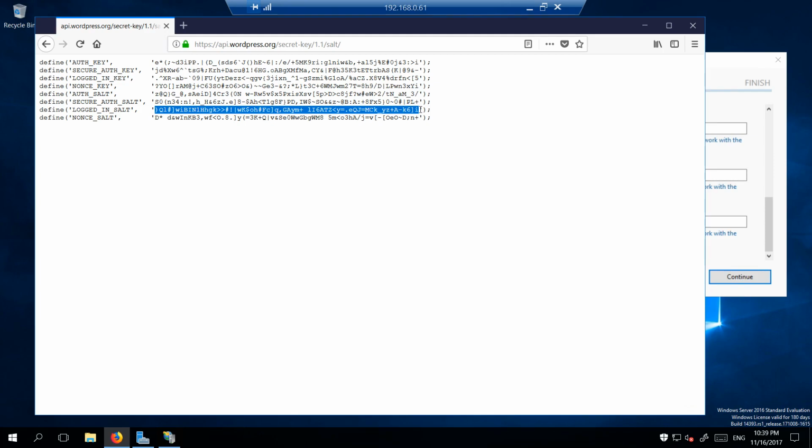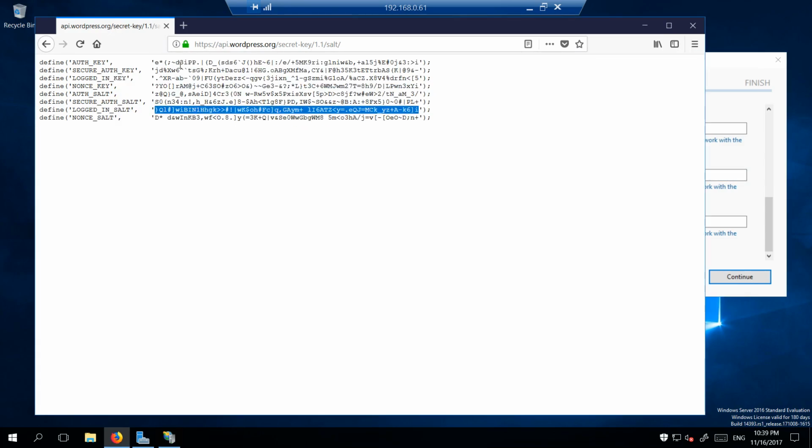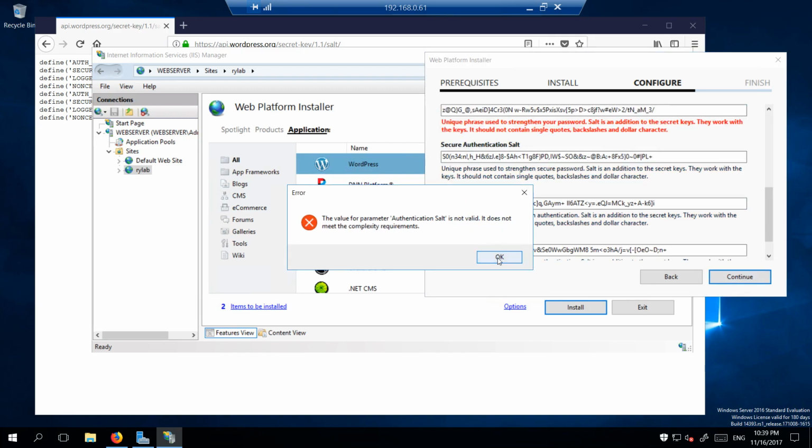Like I say, there's a formula for these keys, and it never works the first time, but it will usually work the second time around.